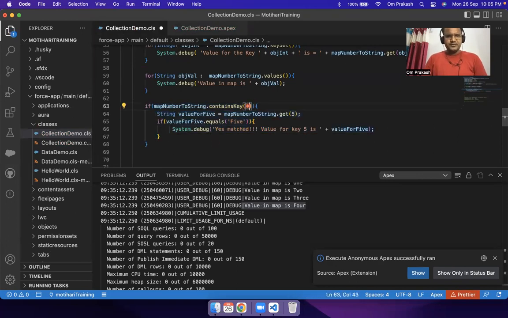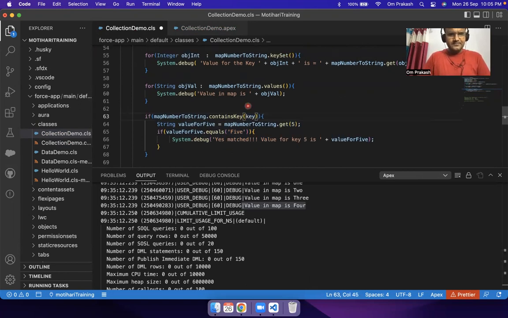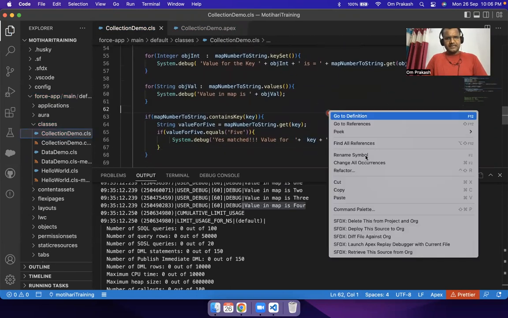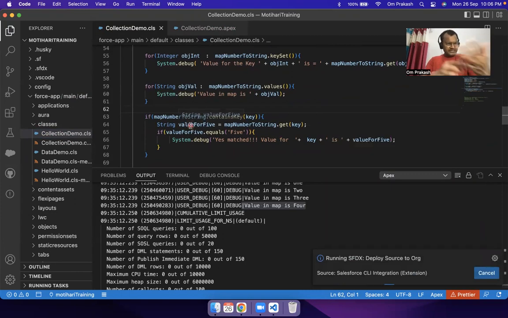If it should be 4, why change again and again? Let's give the value key dynamically, like this, plus key, oh sorry, my bad, value for key, and this key will come from the parameter, string key. Save it, deploy this. So what is the learning here?